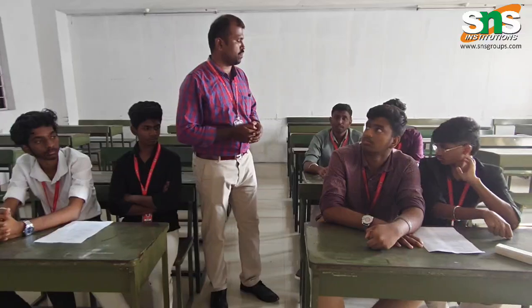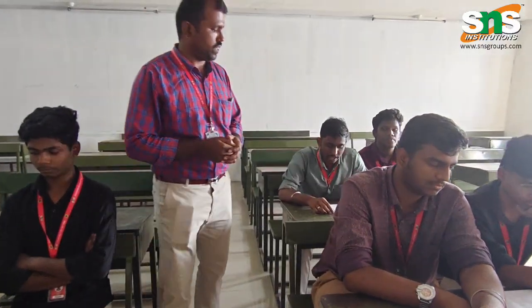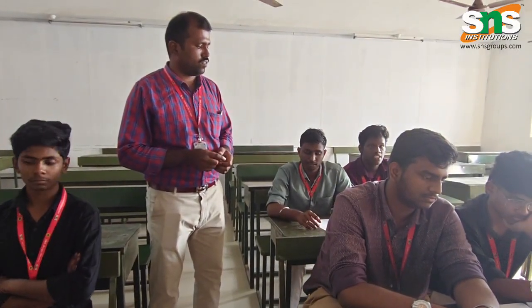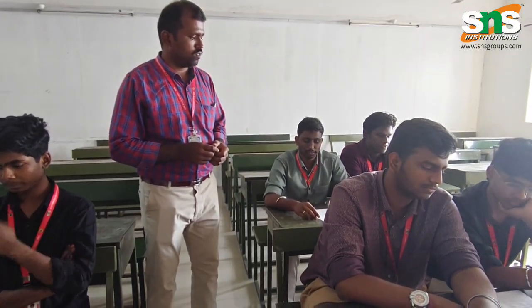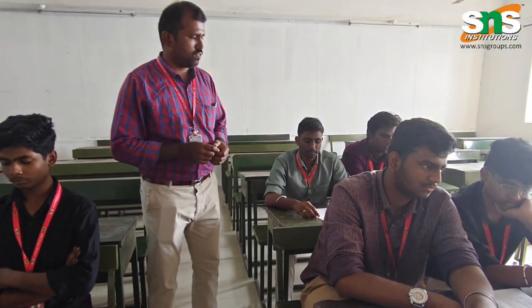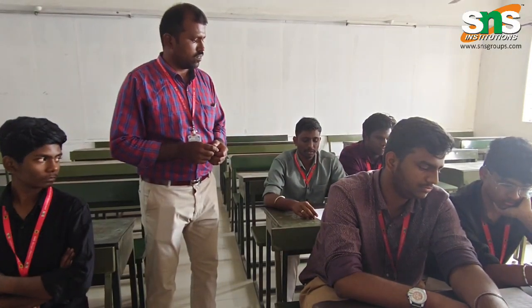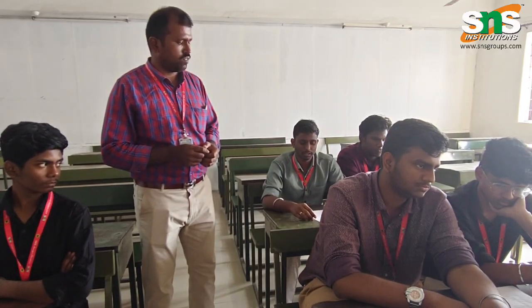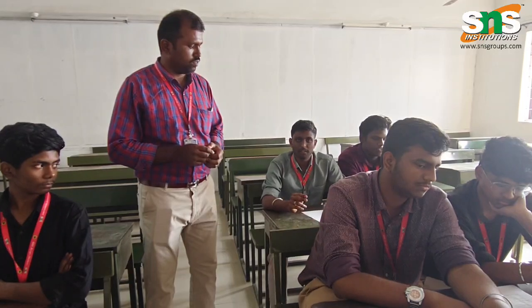We are going to see the first sum: z is equal to ax plus by plus root a square plus b square. The given is z equals ax plus by plus root a square plus b square. Differentiating partially with respect to x, dou z by dou x is equal to a. The notation of dou z by dou x is p, so p is equal to a. This is the second equation.